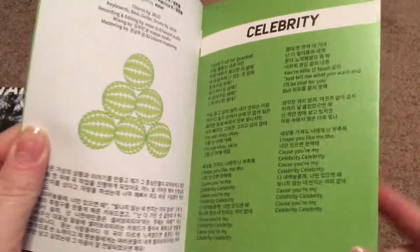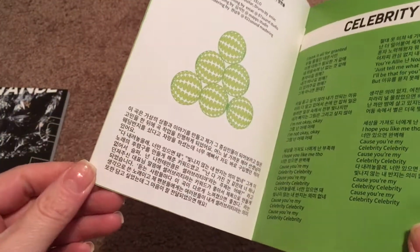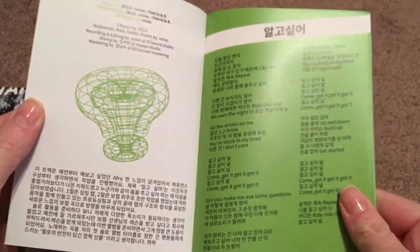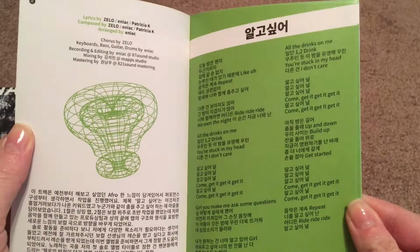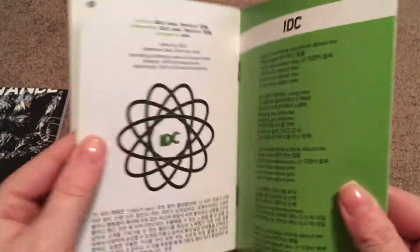So we have the lyrics over here, and it looks like I have a couple paragraphs over here that I'm wondering might be him talking about the song a little bit. I'll have to look and see if anybody translated those. I hope so. I also have the title track, Questions, which I really like. It's a great, fun, tropical house kind of song. So if you like that genre, I highly recommend looking up that song.